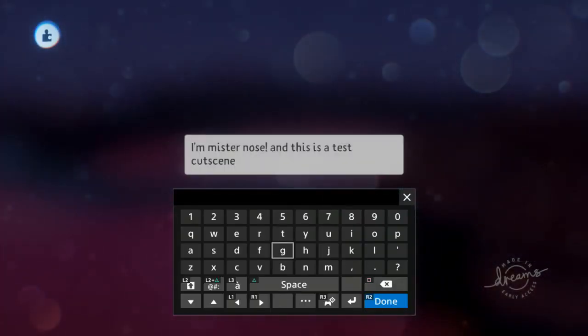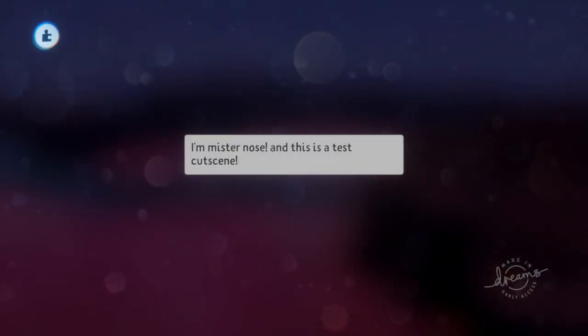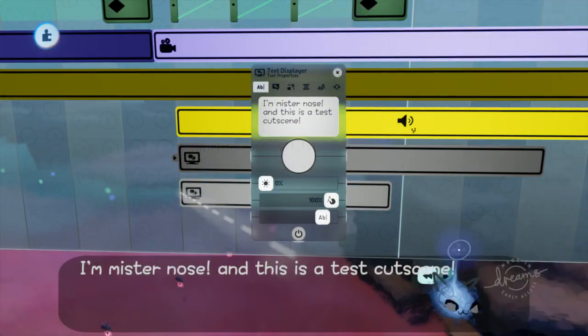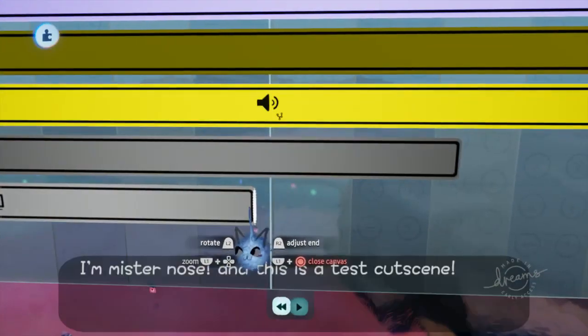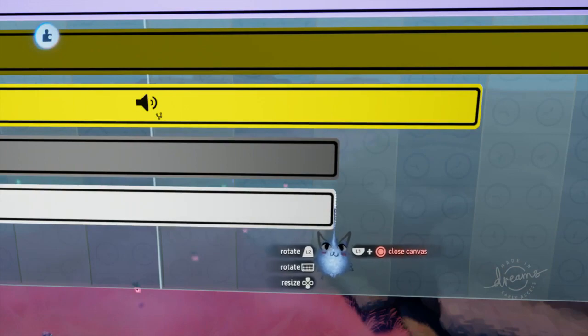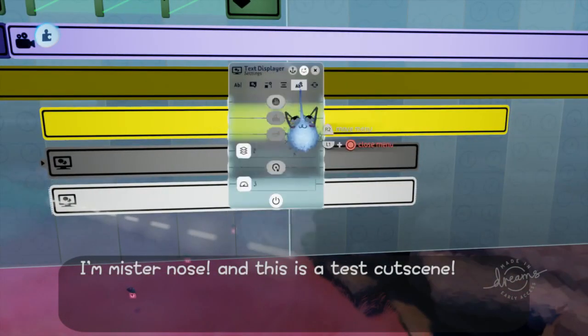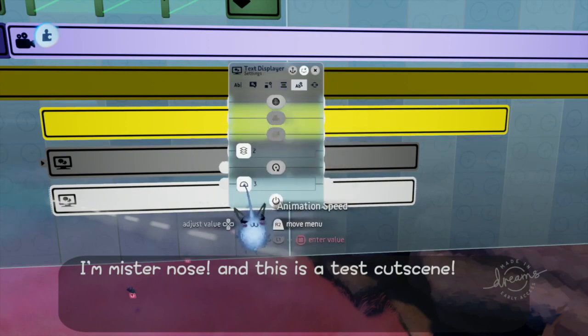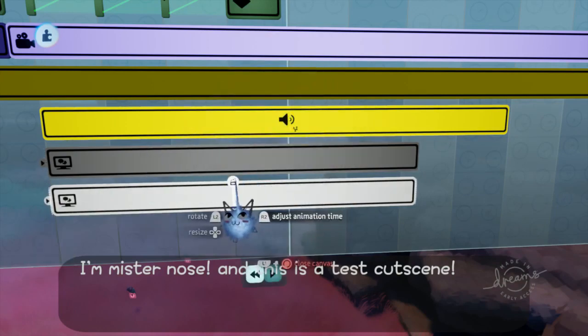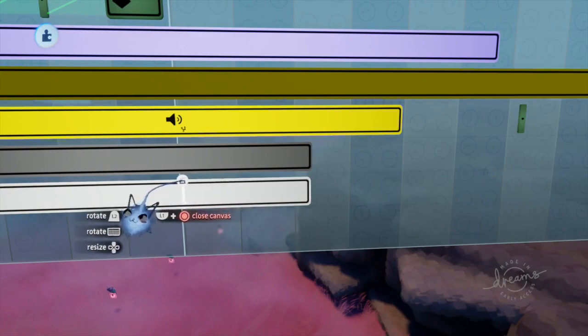No, I don't want tilde. I want exclamation mark. There we go. So now, where is the animation speed? There we go. I want it to finish like right here.